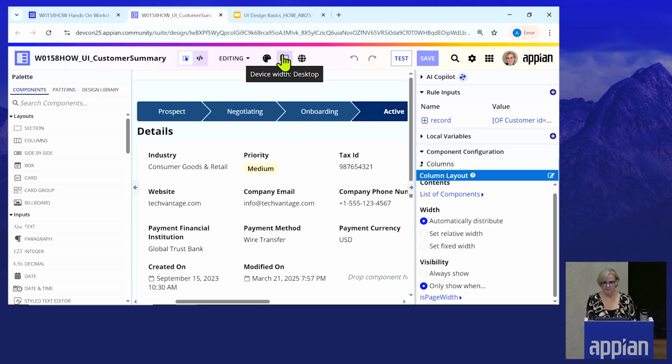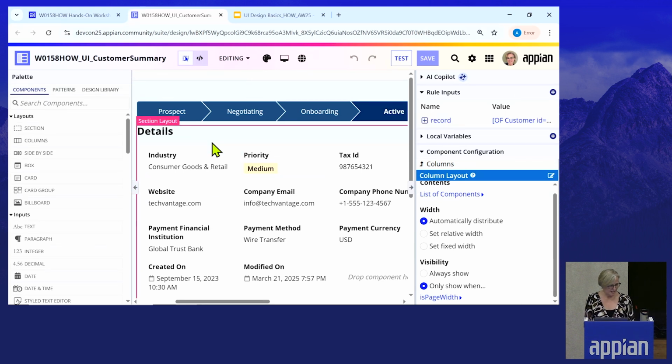If you click up here where it has that little monitor, now currently mine is in desktop view, but if you hover over some of the other ones here, notice you can also see how it would look in a tablet view. You can look at how it would look in a phone, okay? So that's pretty nice. Just so that we're all looking at the same thing, go ahead and make sure yours is in that desktop view.